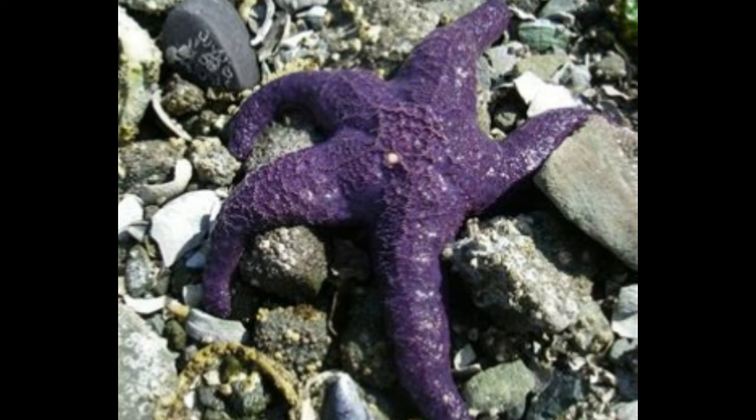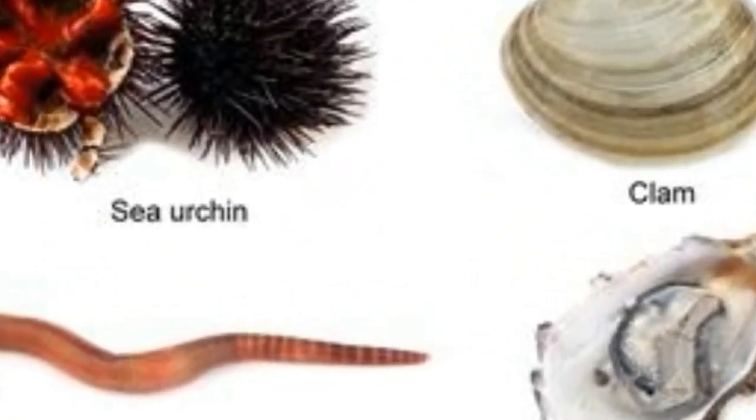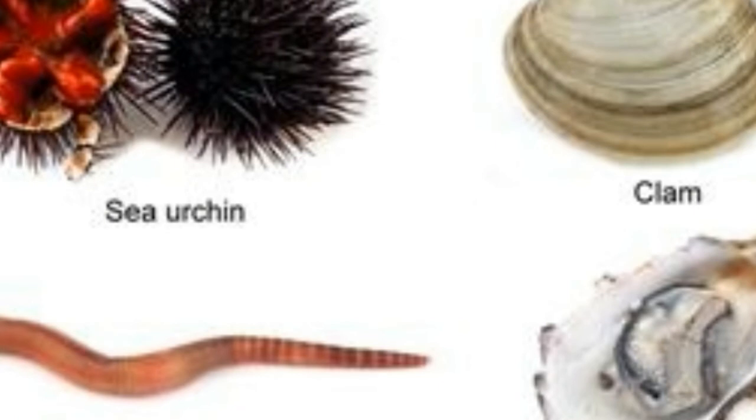Most starfish have the ability to regenerate arms in case they lose 1 or 2 in an attack by some predator. Each arm tip has some special cells that can detect whether it is light or dark outside. This animal is found in all the oceans of the world. However, it prefers coastal areas, coral reefs, and warm, shallow waters.